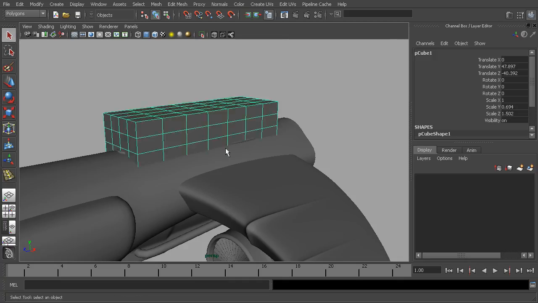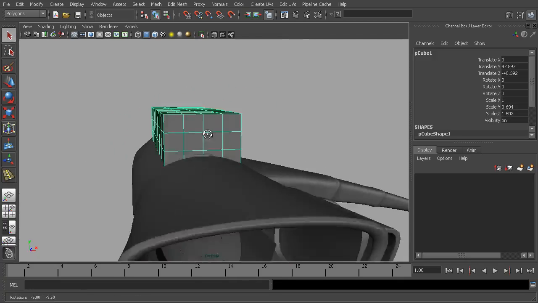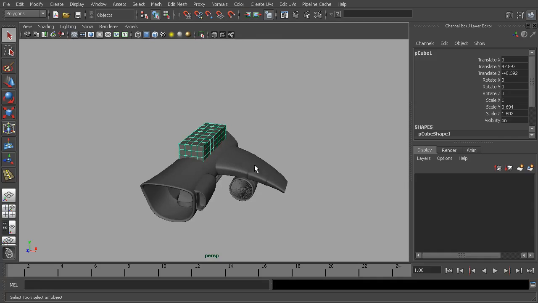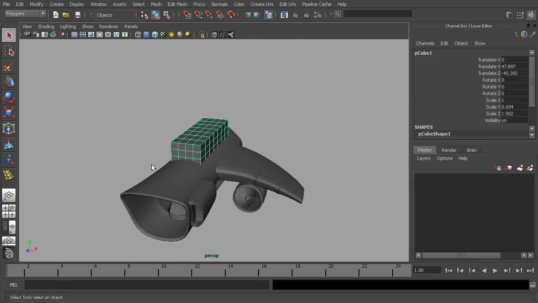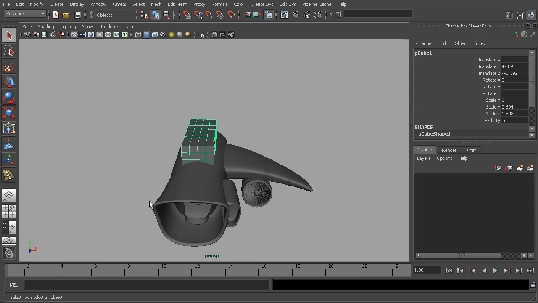Now let's take a look at shaping this. So this is going to be symmetrical. So you notice how we're building everything just on one side. We haven't built the other wing. We haven't built the other engine. That's because it's going to be symmetrical. So it's going to be the same piece just mirrored over.